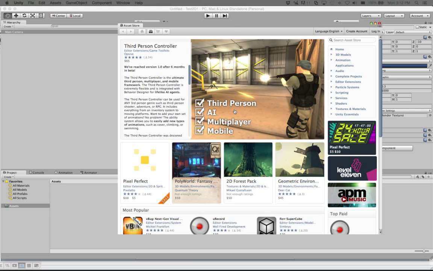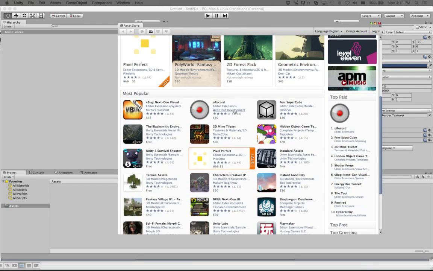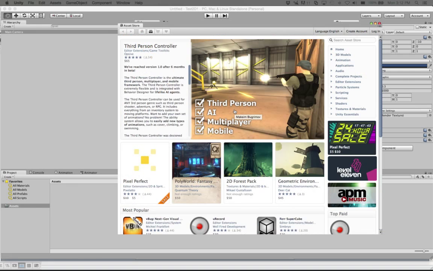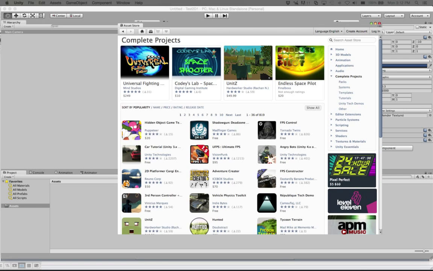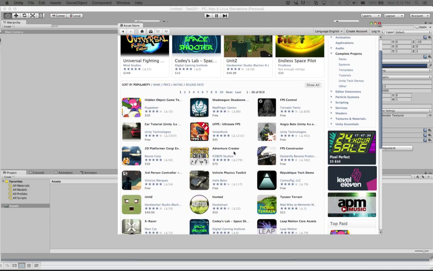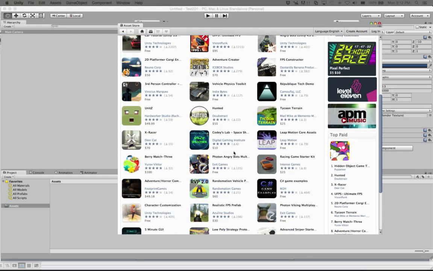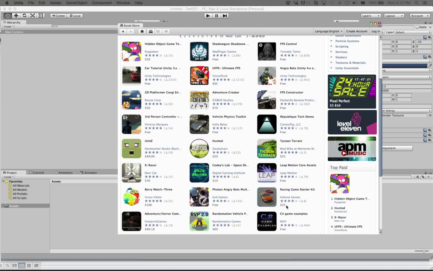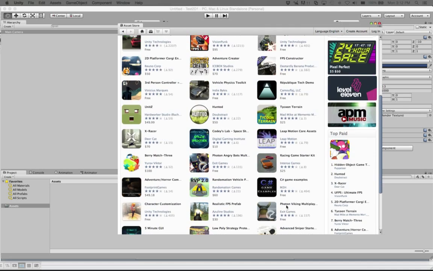But what I want to do in here, there's a 2D default platformer pack that we can download and install. We've got all these categories over here. I'm just going to go to Complete Projects, and I'm hoping it shows up because I can't remember the specific name to search for. It's by Unity Technologies, and here we go. So this is the thing I'm looking for. I want one by Unity Technologies, not by that place. So do we have anything by Unity?